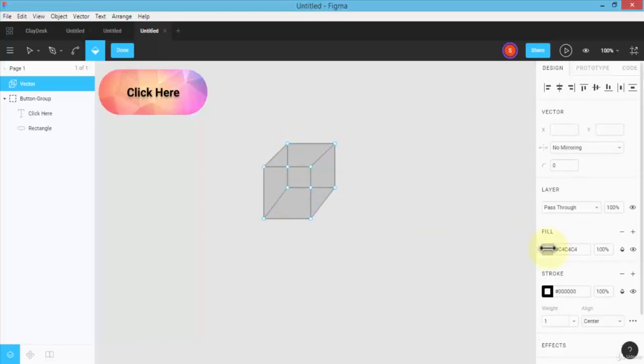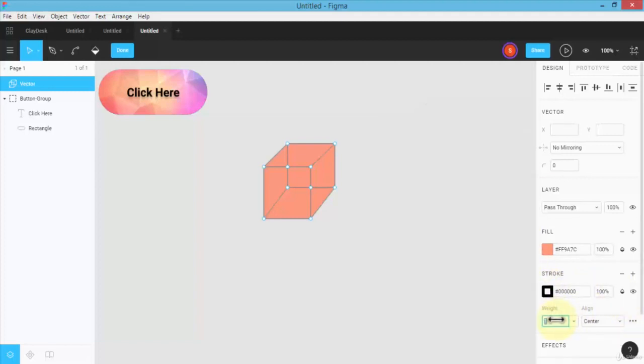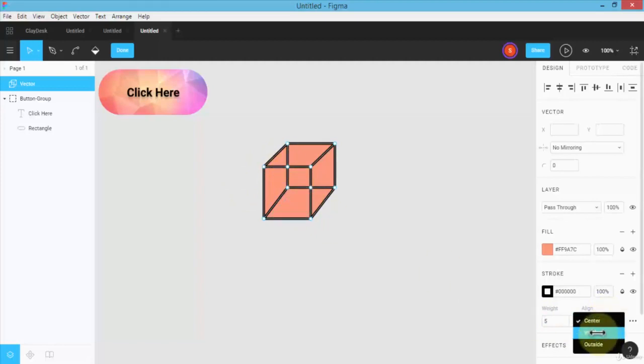So this fill color is gray. Of course, I can change the color. If I need to, maybe use the eyedropper here and choose the button color here, which is this particular pink area, or maybe the orangish type, I could do so. I could also change the stroke. So instead of the stroke color, I can change the color of the stroke, or I can change the weight of the stroke, from 1 to 5, and it's going to actually change the stroke of the outline. I could also align it center, inside, or outside. So for instance, if I say inside, it's going to change the stroke inside.